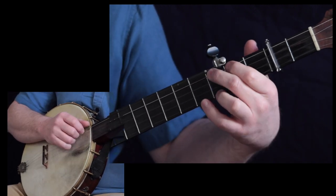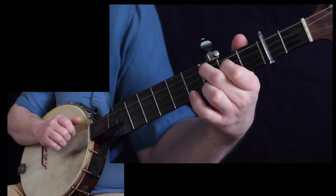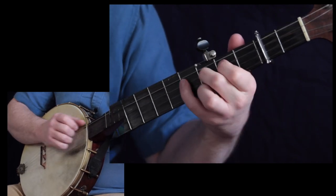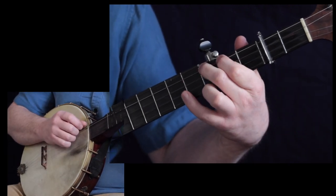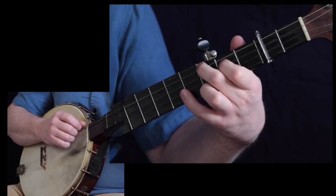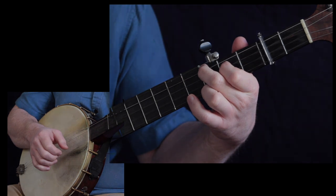Our third ending, everything's going to be the same as the previous two endings. And then instead of hitting our pickup notes, we'll just resolve with that chicka there. So here is the 15th measure, our third ending. I'll play the whole tune for you as written in the tab, nice and slowly, and you'll hear how that B part just repeats 3 times and doesn't resolve till the very last ending. Here we go, nice and slowly.